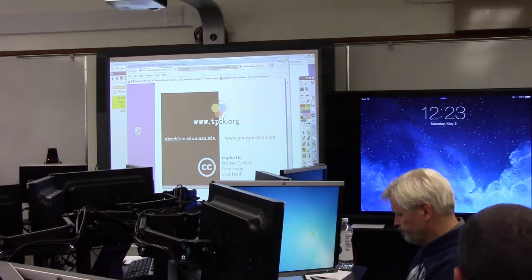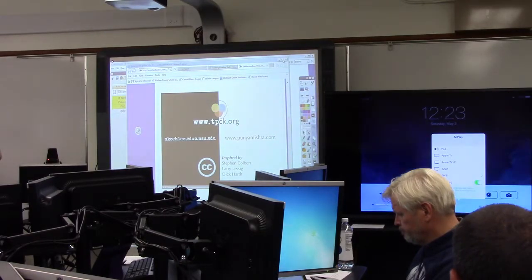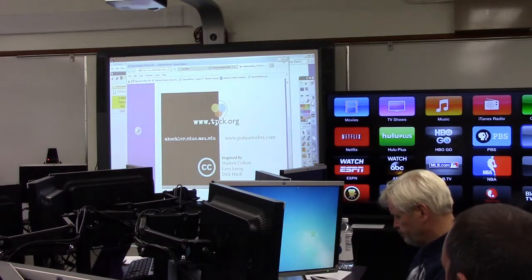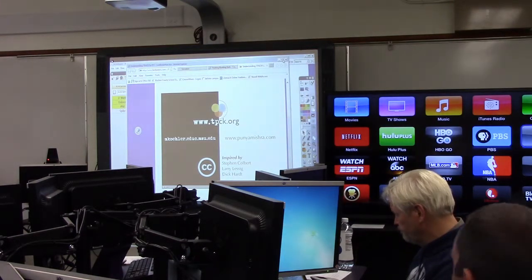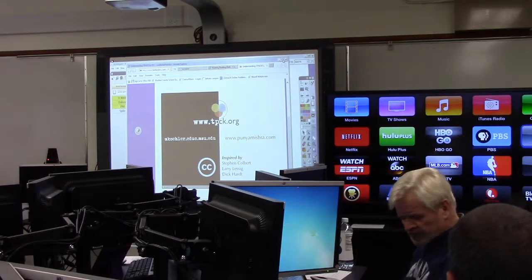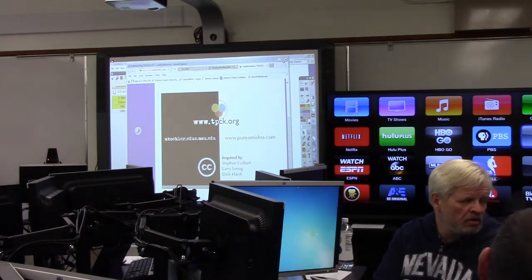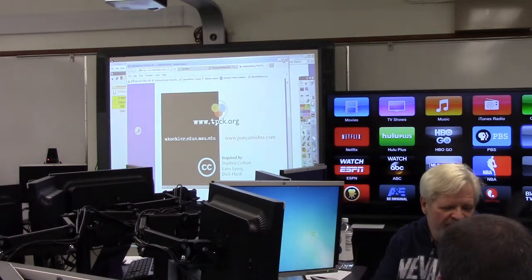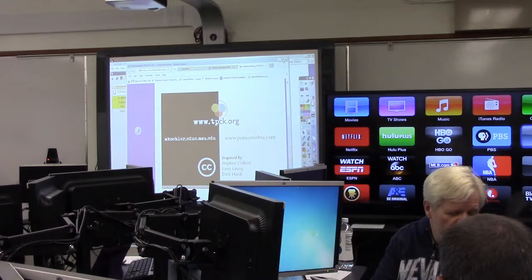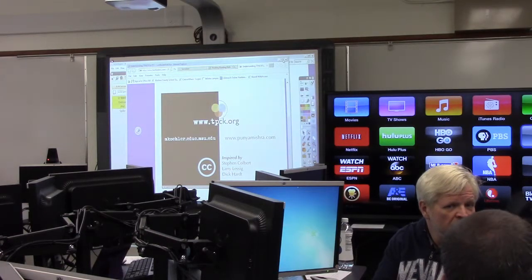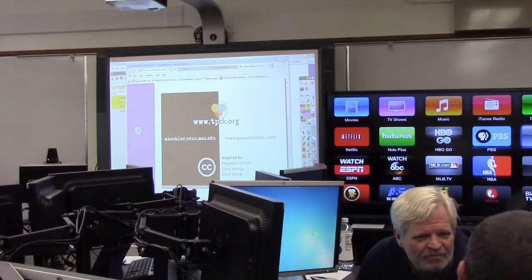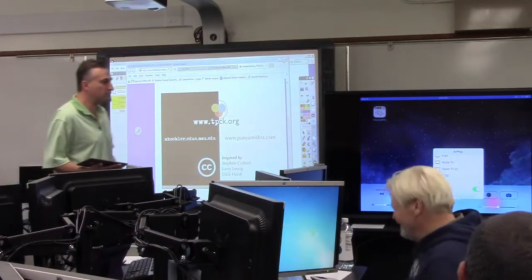So here's what I'm going to do. I'm going to turn off my AirPlay, or turn off my mirroring. Now it's your turn. So go ahead and swipe up from the bottom. This is what you were asking me about earlier. Go to AirPlay, go to Sparks H1, S1. Hit mirroring. And now, ladies and gentlemen, we just switched iPads.